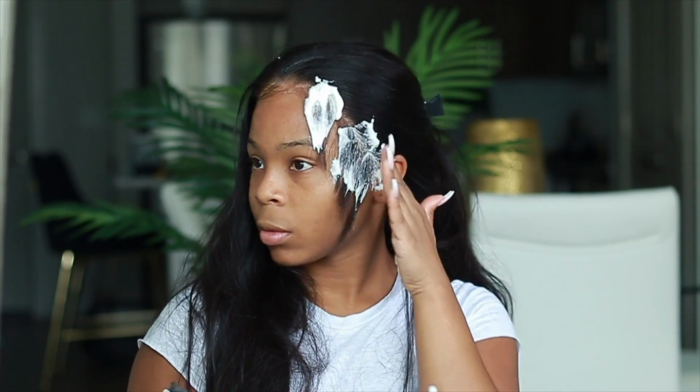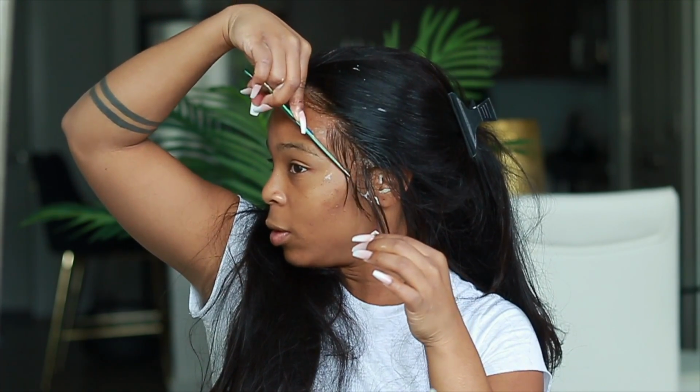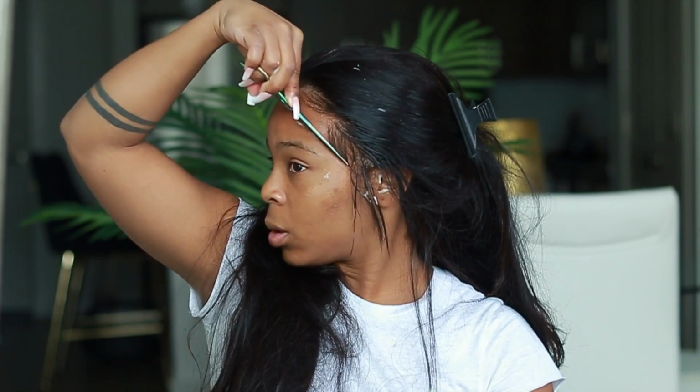This does not make your wig lift up. I think somebody asked me that question, since you have the gel. No, that gel is strong, and so is the hairspray.